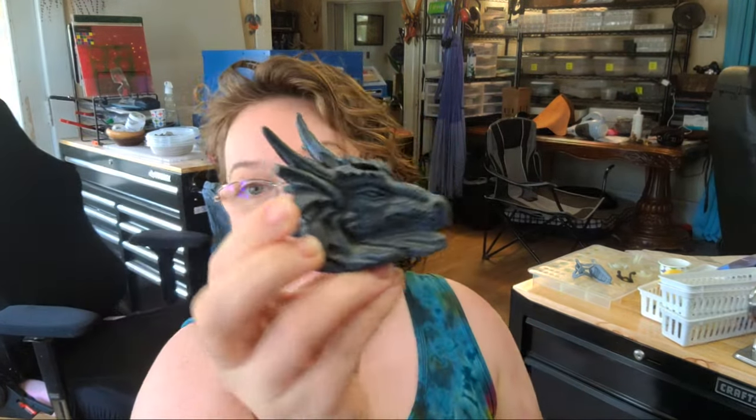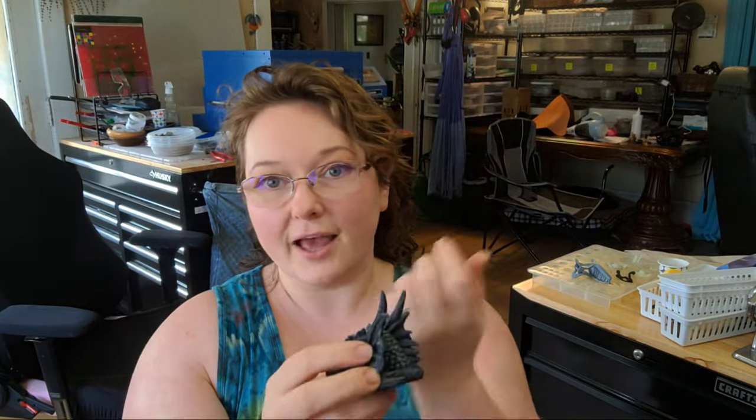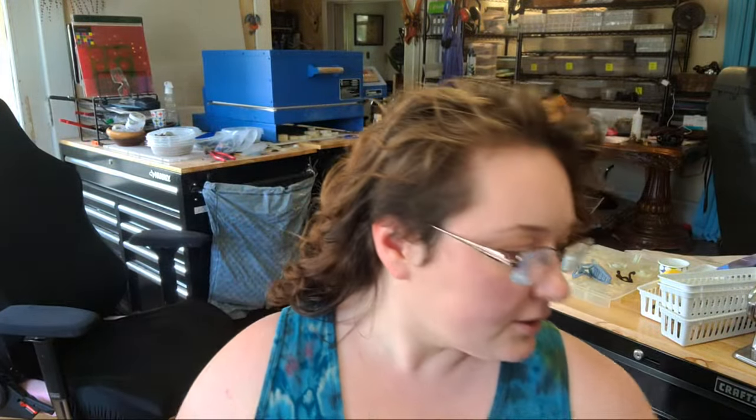I love this thing so much. This is the coolest dragon head. I was just going to try sculpting it and maybe putting a crystal in its head and using that as my ring stand for when I'm sculpting. So I think that's what we're going to be working on today, but we'll see. Who knows?